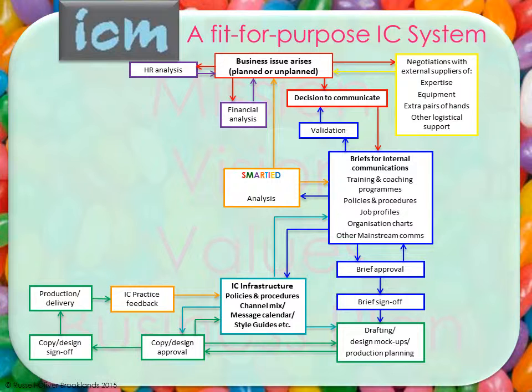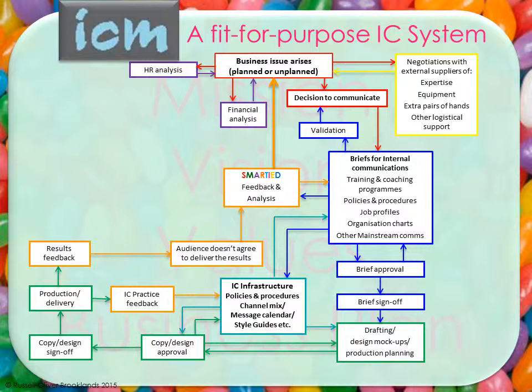And of course, we're not communicating just for the sake of it. We're doing it to support employee performance, which means we also need to check if the communications are going to deliver that performance. And if the audience tell us they're not, we've got an opportunity to go back in and find out what's stopping them and provide timely management information back up the way.